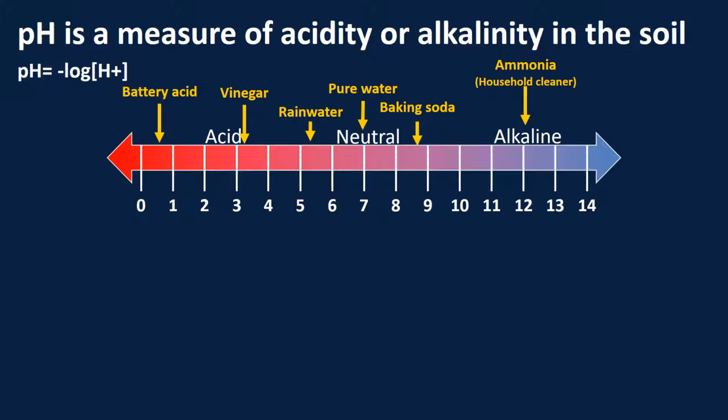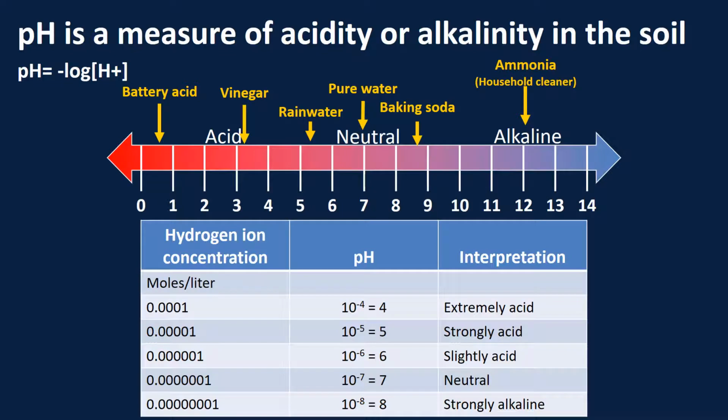If we look at this in a table form, in this column we have our hydrogen ion concentration. We start here with 10 to the negative 4th, which is a pH of 4, going up to 10 to the negative 8, which is a pH of 8. So you can see the concentration of hydrogen ions at a pH of 8 is much lower, with many more decimal points, compared to that of a pH of 4.